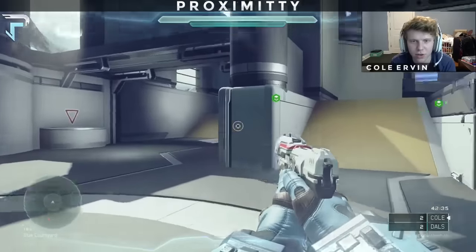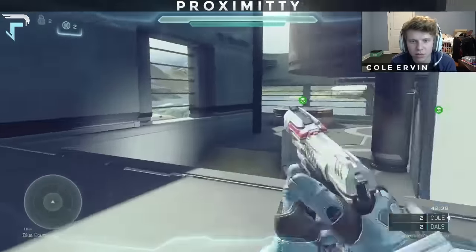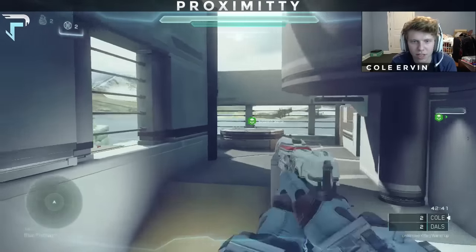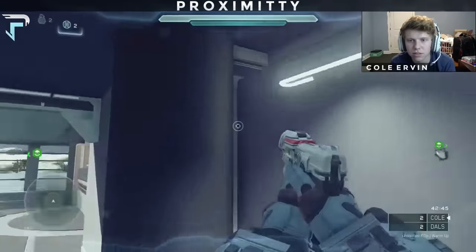I actually just found another jump here. If you jump off this little corner, you can just hop right up to the bridge. You know, if you were trying to fast challenge snipe or something, it's a pretty nice little jump. That one's neat. It's pretty simple, easy stuff.